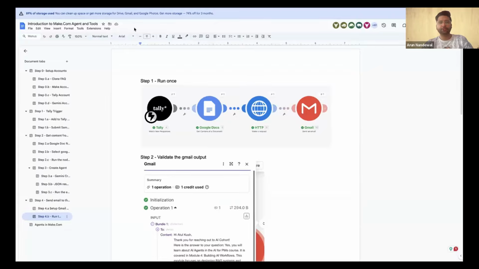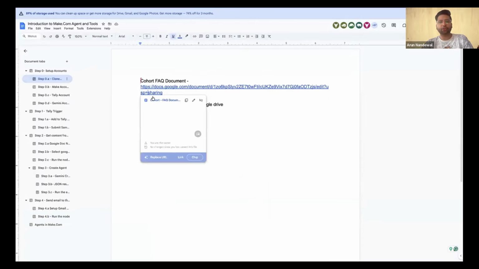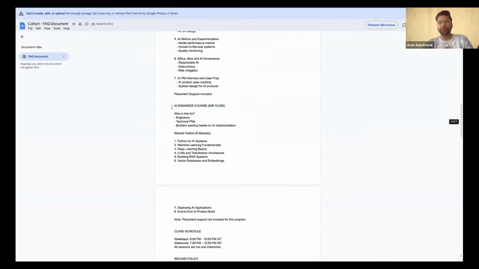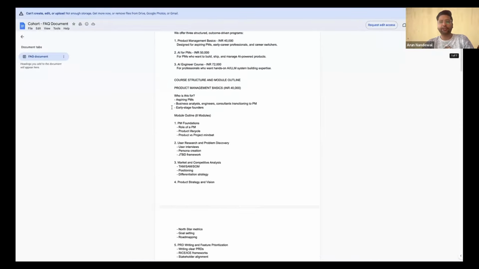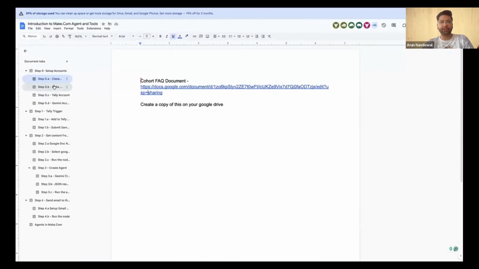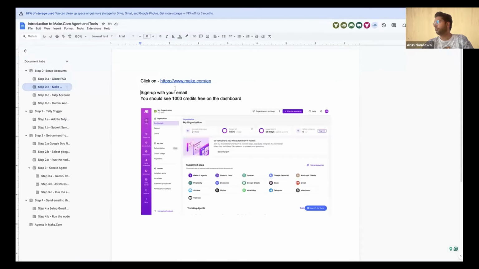Okay, that's cool. So I can see around 20 students at least who are wanting to do this with us, which is great, right? Let's get started with the foundations. So what you need is there is this FAQ document that is there, right? Clone this in your Google Drive, whichever drive you will be using to create the agent, right? Clone this and keep a copy of this handy, and go ahead and create your Make account. If you don't have Make active, please go ahead and activate.